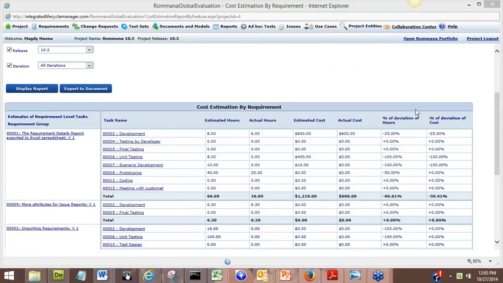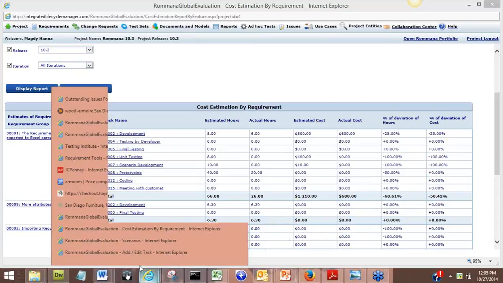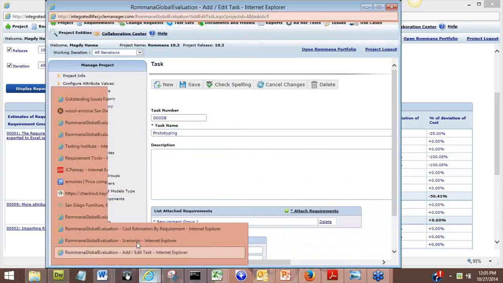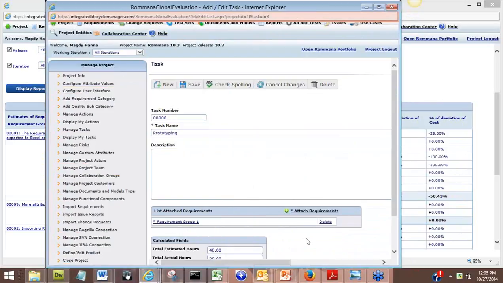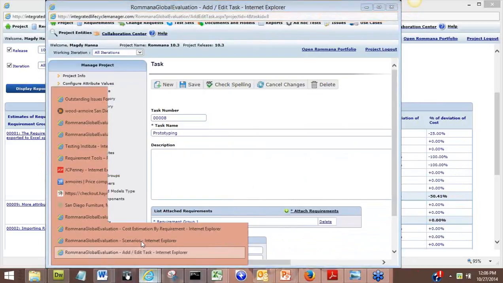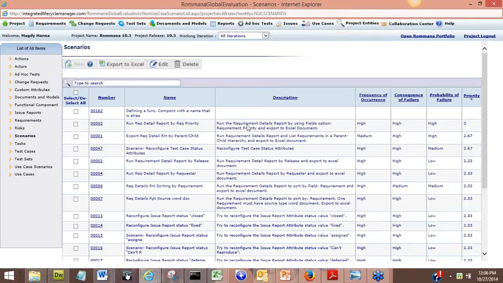Don't forget that if you want to try Rommana, you can request an evaluation. The evaluation that I referred to is only 30 days, but that's for Rommana Global. If you want to have access to Rommana Team for as long as you want, for up to 5 people, then go to the Rommana website and request access to Rommana Team. It's the same thing here. And as I said, starting December 1st, we will give access to Rommana Global for free.